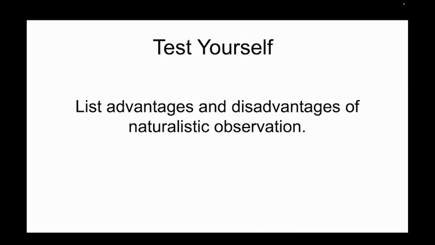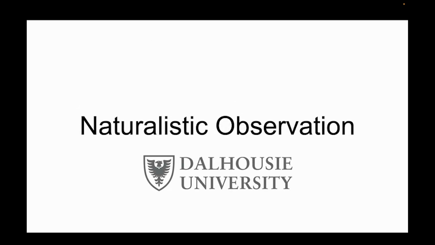Test yourself. List advantages and disadvantages of naturalistic observation. This research approach is powerful because of the ability to capture natural behavior. However, it requires a lot of work to create operational definitions that fit the many different expressions of behavior in the real world. Also, when individuals know they're being watched, both humans and non-humans sometimes alter their actions. Despite these limitations, naturalistic observation is the first step in studying a novel behavior.